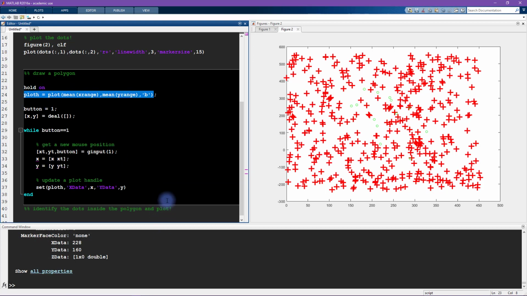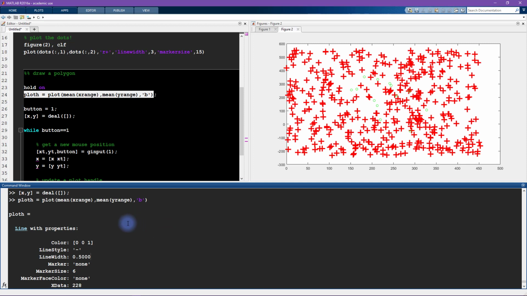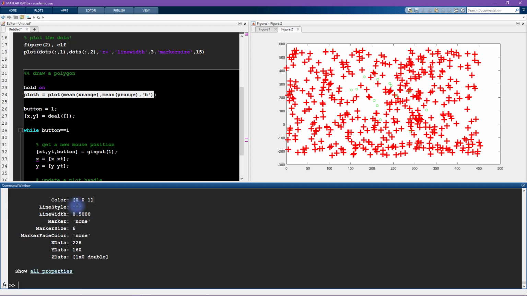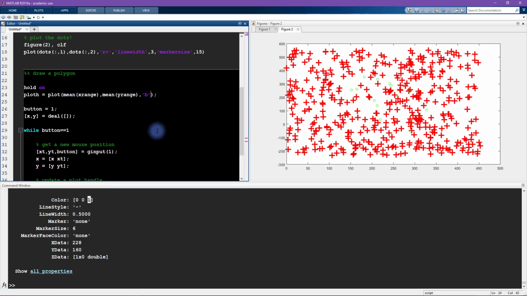So if you're not familiar with working with plot handles, then it's something like this. It's a special type of MATLAB variable, and essentially it allows me to adjust the visual properties of a line. So you can change the color. You can see the color here is RGB, so it's basically just a blue line, which I specified here.